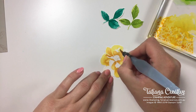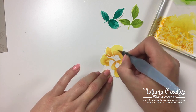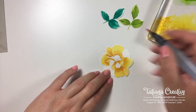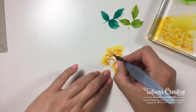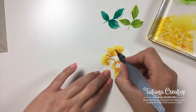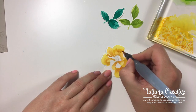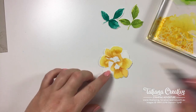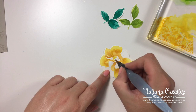I haven't mentioned the paper. I am currently using the Fluid 100. It's a watercolor paper, and that's why it's taking and holding the water quite nicely. I highly recommend this paper if that's what you want to do. If you're doing the no line watercoloring technique, this is the paper to use. You'll get the best results with it. Okay, and we can do that one petal down here as well.